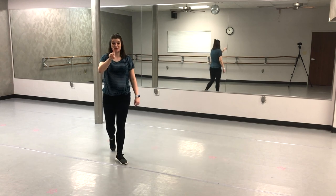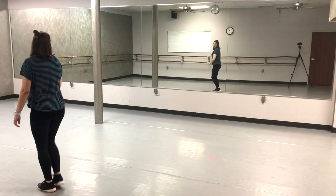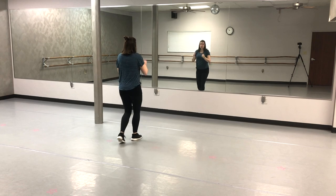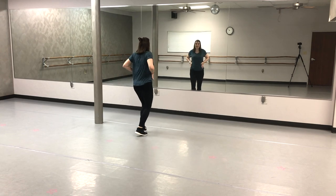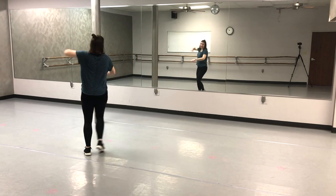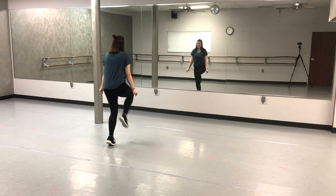Let's do it a little faster one time. Here we go. 5, 6. Grapevine to the front. 1, 2, 3, 4, 6. Then we do the scoop and roll it down the hill. Take it back. 1, 2, 3, 4, 2 steps right. Go. 1. Then knee. 5, 6, 7, 8. Yeah.